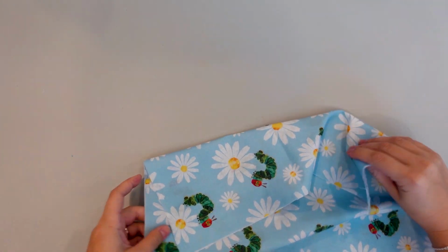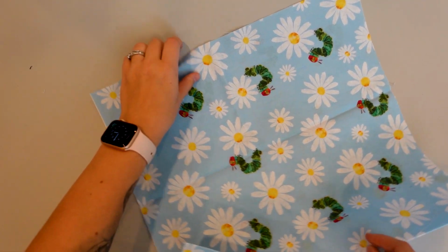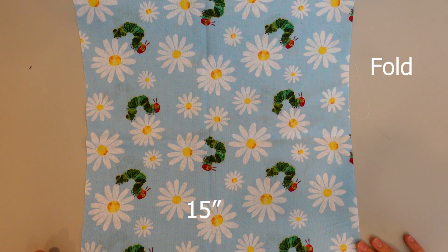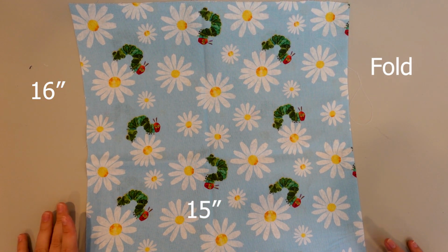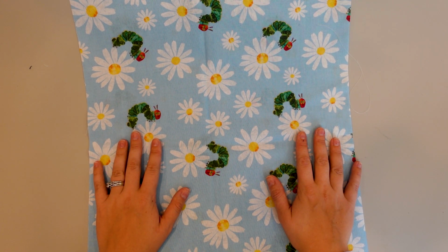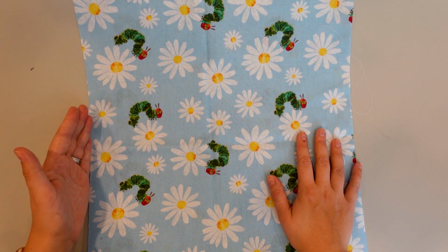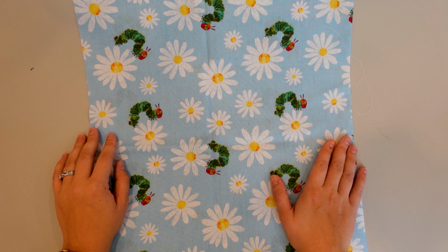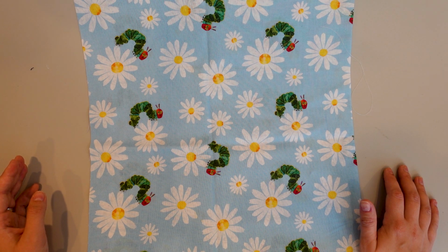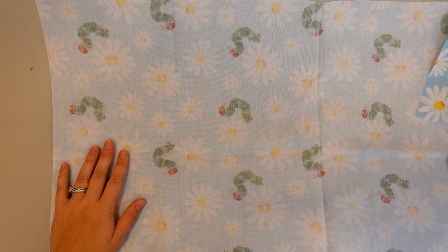Okay, so next you're going to want to cut your fabric down to size. So your biggest piece is going to be the main body of our pillowcase. You're going to want to cut it on the fold. You want your fold on your right side, 15 inches long and 16 inches tall. Now, be careful when cutting this. If you have a directional fabric where we have one side's up, one side's down, make sure your direction is following the 16 edge, because otherwise it's going to be upside down when you're finished with it. This guy, the caterpillar, kind of goes in all directions, so I didn't typically care too much. So 15 inches on the fold so that when you unfold it, it'll be 30 inches long and 16 inches tall.